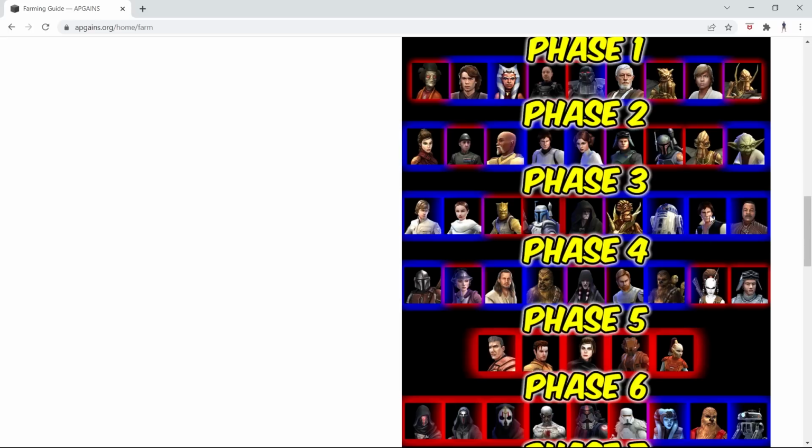We'll get Han Solo here because Han Solo is a raid character, so you'll be simming the raid depending on what guild you're in. You'll get Han Solo for free. And then we're going to farm Grief Karga.